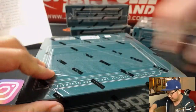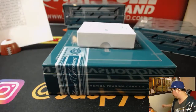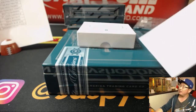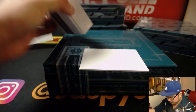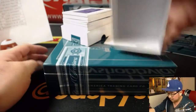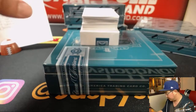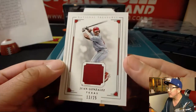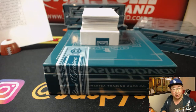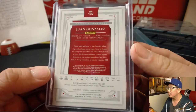National Treasures Baseball. Got a handful of cases recently and we've blown through them — pulled some really nice stuff, so hopefully that trend will continue. We'll use a blank card here with some mixing to slow play some of the hits. On top is Juan Gonzalez, 13 out of 25. That's Last Spot Mojo — Donald on the board with a Juan Gonzalez relic. Congrats! Game used material as well.